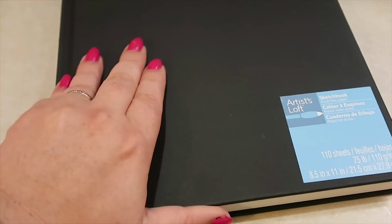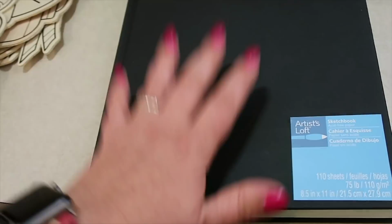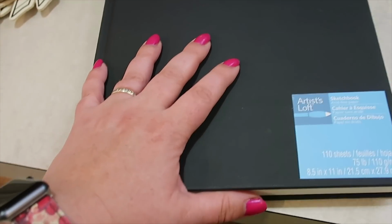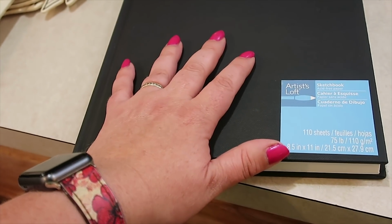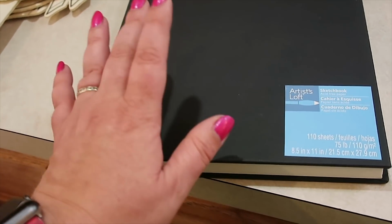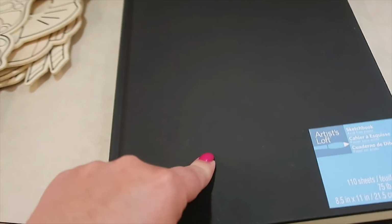Got a few things. Let me show you what I got. So my artsy kids love these sketchbooks. It's just like a book bound with white paper. Gabriel has filled a couple of them with dinosaur books he has written. Zion draws in them. Just all the kids use them. So I got Gabriel and Zion in particular a replacement one so they would have something fresh. These were regularly $6.99. They were marked down to $4.99, just their price at the store. So it's 110 sheets. Gabriel actually has his now with him. I need to hand Zion his.